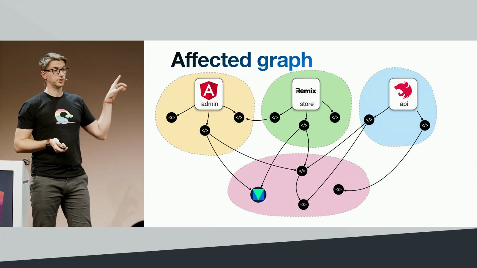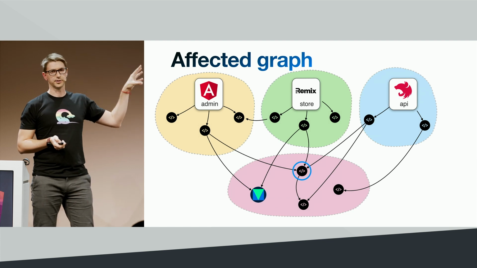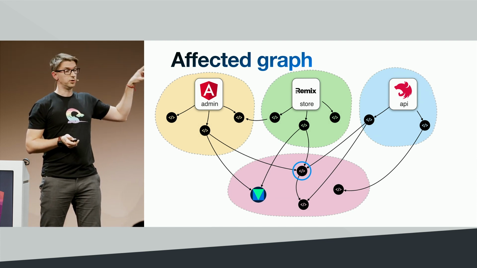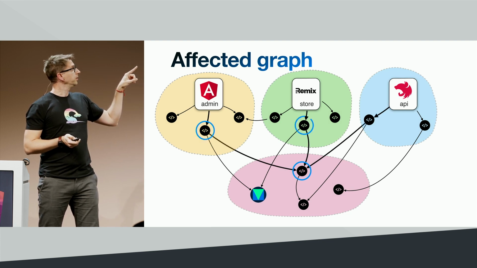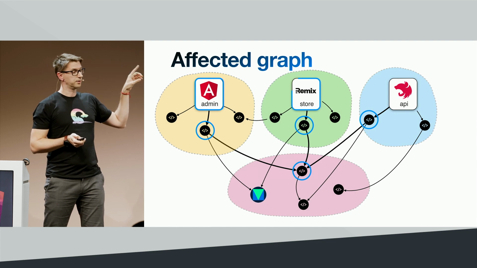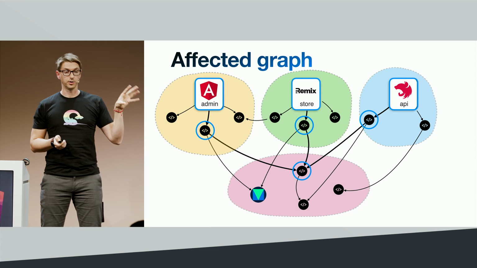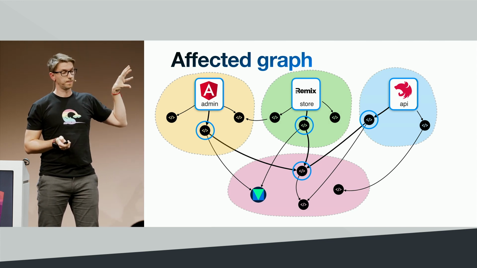Also, when we know how things are connected, we can say, if this library over here is changed, let's say it's some data access types, we can say that based on this graph, the only 3 libraries that are directly affected are these 3, and consequently also these 3 applications. So by knowing how they are connected, we can simplify this graph to just these 7 nodes.